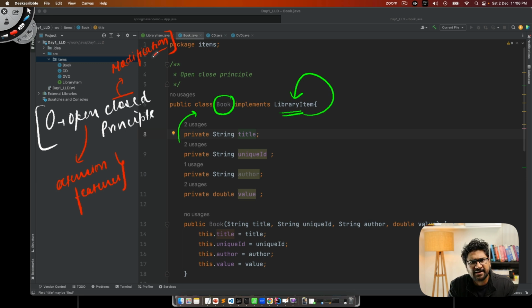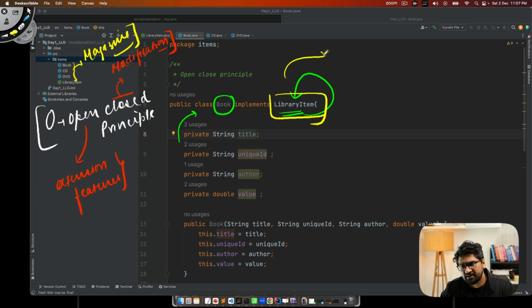So as you can see in this case, if let's say that I want to implement a new type of book, or a new type of library item, I'm free to do it. With this inheritance that I have brought into the picture, I can just define another class, for example, another library item, like a magazine. I'll just create a magazine class which implements the library item, and I'm able to do it. So the way that I have written this code, I'm flexible, I'm open to add more classes without impacting the existing class, which is the library item.